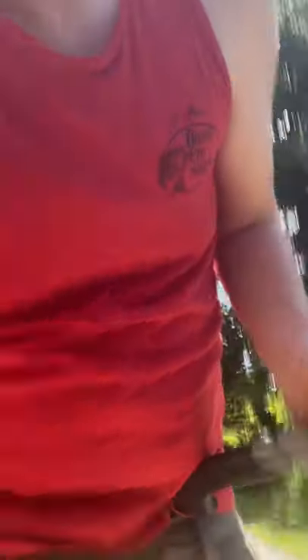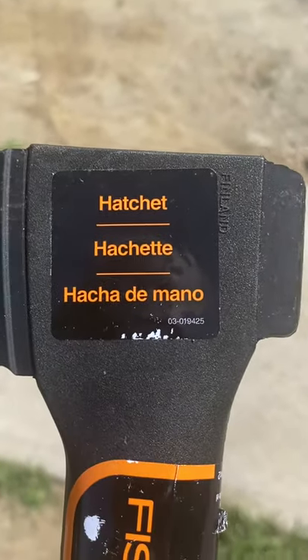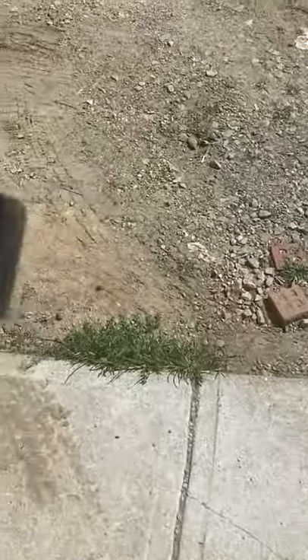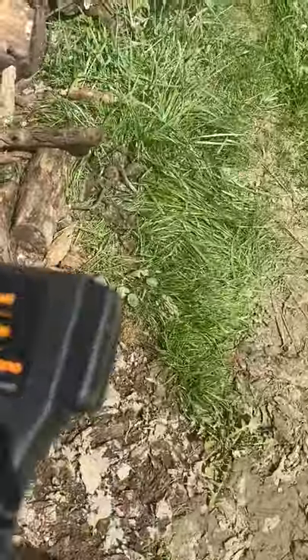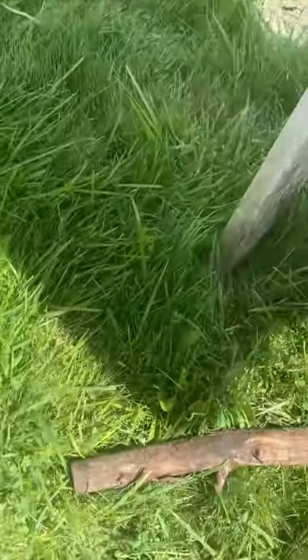Want me to show y'all? See — pretty dang sharp looking. My little hatchet can chop like three times deeper into the wood and stuff to make firewood, or you can cut some kindling with it. It's pretty sharp. Let me show you an example — I can cut through one of the firewood sticks and I'll show you. Here you go, guys.